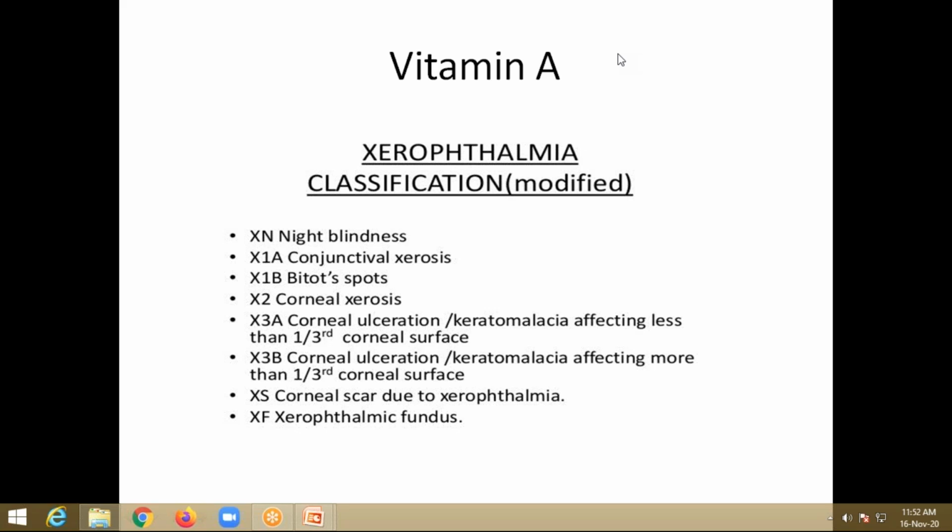So all these processes occur in the rods and cones, and the substance needed is 11-cis retinal. In rods it is rhodopsin, and in cones it is iodopsin. This undergoes the isomerization process. This repeated isomerization will trigger the nervous system, and through the nervous system the signals enter the visual cortex of the brain.